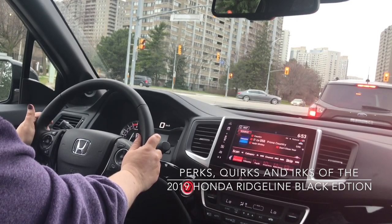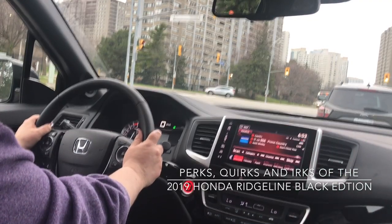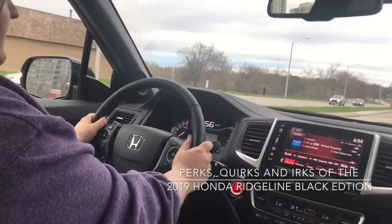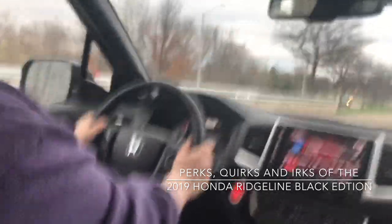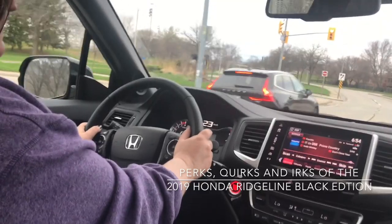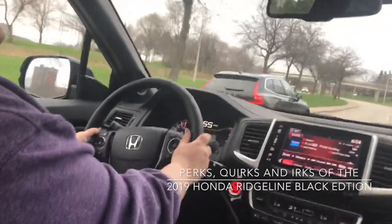Other than that it is a very nice, comfortable truck. We have heated and cooled seats in the front, which is a really nice feature. Price-wise, the Sport Edition baseline is $40,990, and this Black Edition is $49,990. It's $1,500 more than the Touring and doesn't really give you anything practical — it's mostly aesthetic: the black wheels, the front grille, the red stitching, and red ambient lighting. I'm not sure all that is worth $1,500; if there were a little extra oomph in the engine, it'd be worth the extra money.